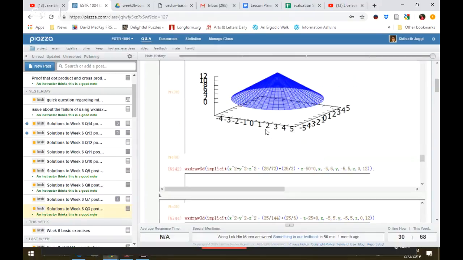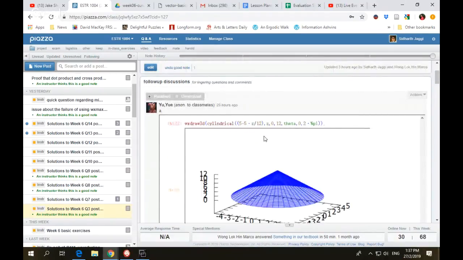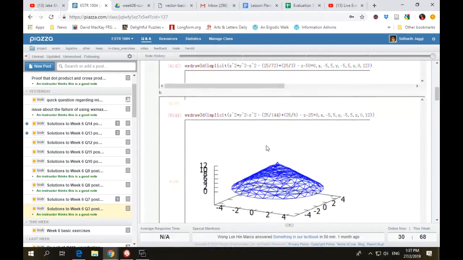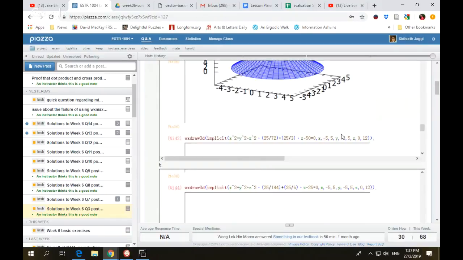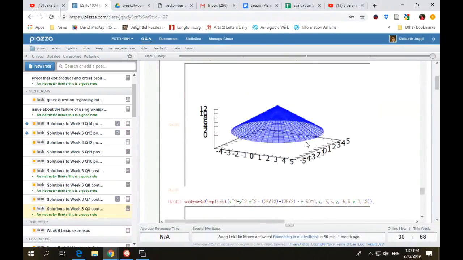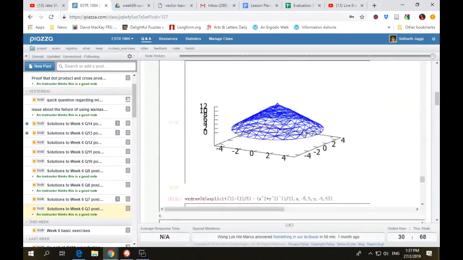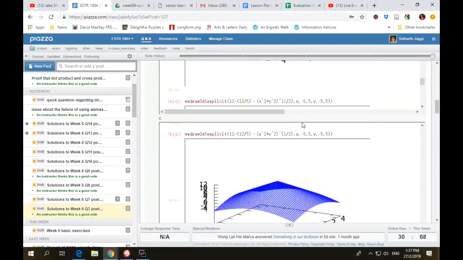By the way, if you know how to write it in explicit form, you can usually always convert it to implicit form. But it's not always obvious how to convert implicit forms to explicit forms. So if you can do explicit form, that's preferable. Okay. And just to take a look at another explicit form.